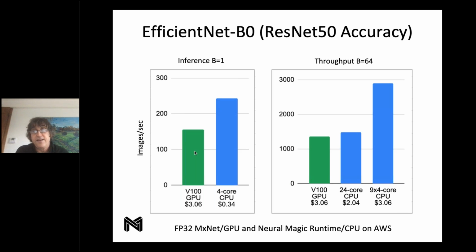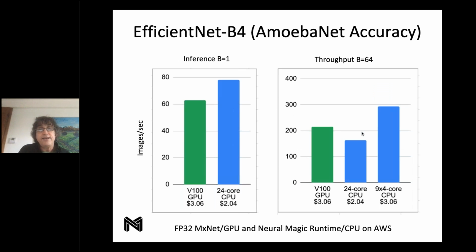That's for inference. But that's not that surprising because everybody will tell us that GPUs do better with larger batch sizes. Well, that's true, but if you look at the right side, a 24-core Intel CPU will match the Volta. And if you want to use the same amount of money that the Volta costs, you can get 2x better than that if you just run 9 times 4 cores on Amazon for the same price. What I'm trying to tell you is that with these new networks, we can match the performance of the GPUs.